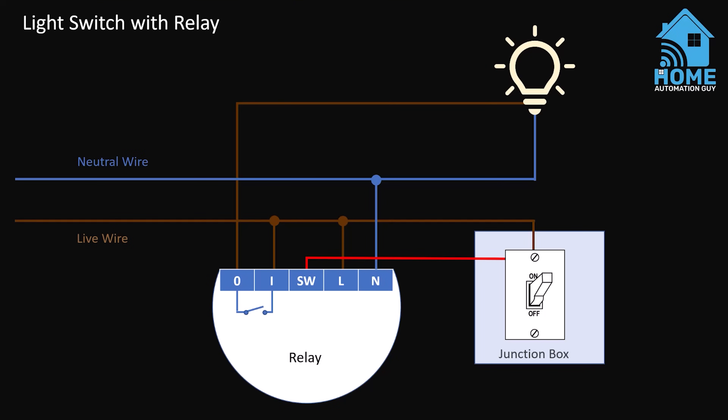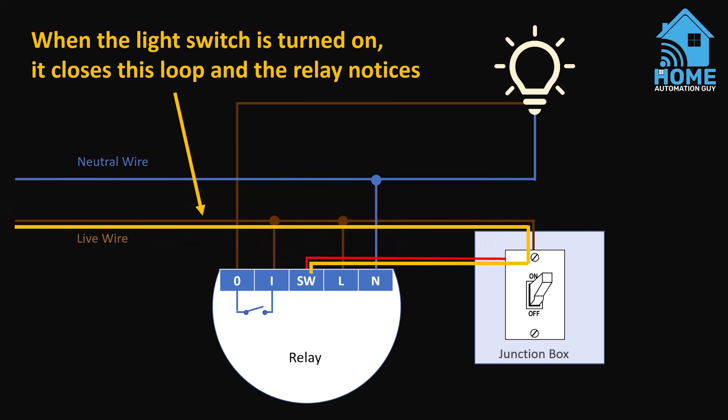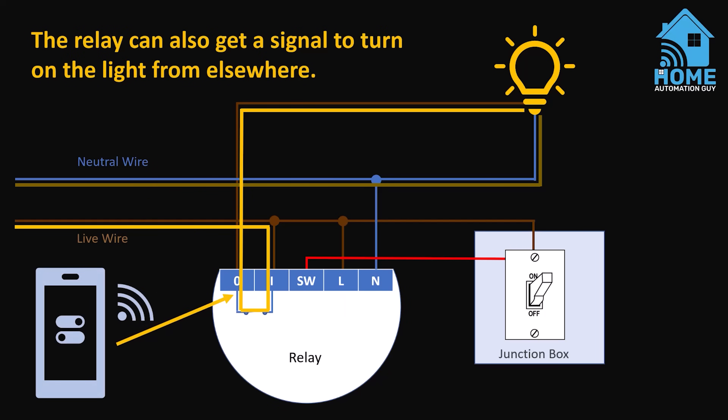Smart relays and switches have lots of wires and it can look pretty confusing at first until you understand what is going on. Whilst every smart relay is slightly different, the concept generally works the same way. First we need to provide a way to power the relay itself. Inside the relay is a tiny computer that understands how to connect to Wi-Fi or listen to instructions from a smart home platform, and that computer needs power. The next part of the circuit allows the relay to understand whether or not you've turned on the old light switch. When you flip the light switch the relay detects a change in that circuit and knows it needs to do something. It then takes care of turning on the light by closing the relay and completing that circuit. It's no longer the light switch that turns the light on and off — it's actually the relay, and this is why you can also electronically turn the light on using a smart home or your voice assistant.